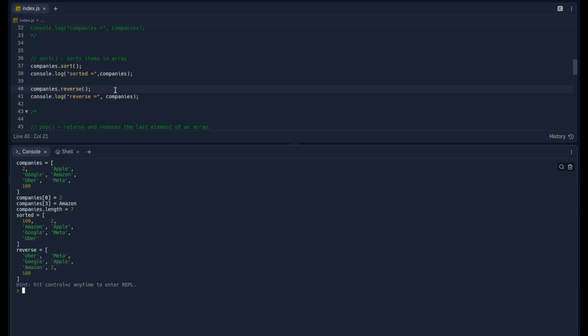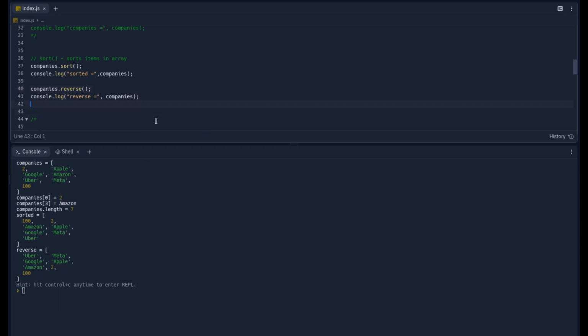Take note of this behavior: when you call sort, it's going to put it in descending order, from largest to lowest, and then alphabetical order for the strings.